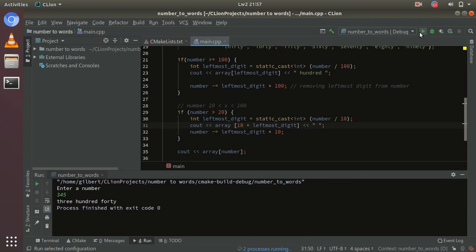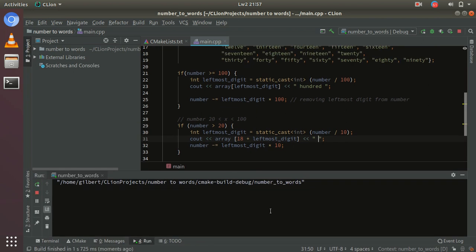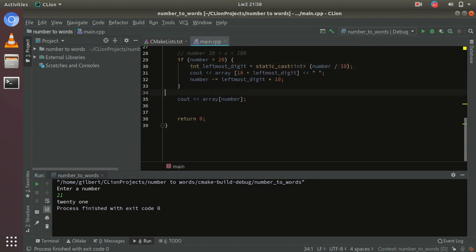Okay, so I enter 136, I enter 912, I enter 21. Okay, so this one is for numbers less than 20. Okay, so when number is less than 20, print it out.